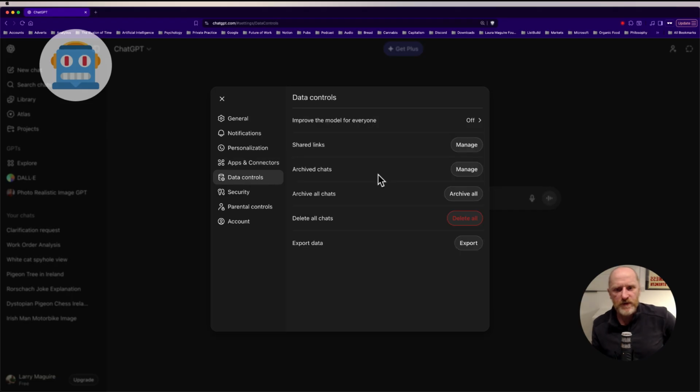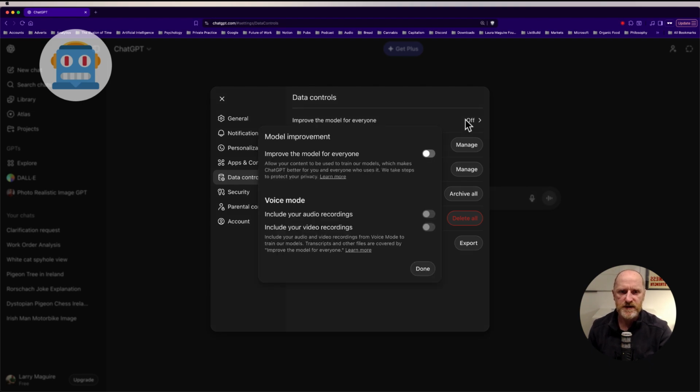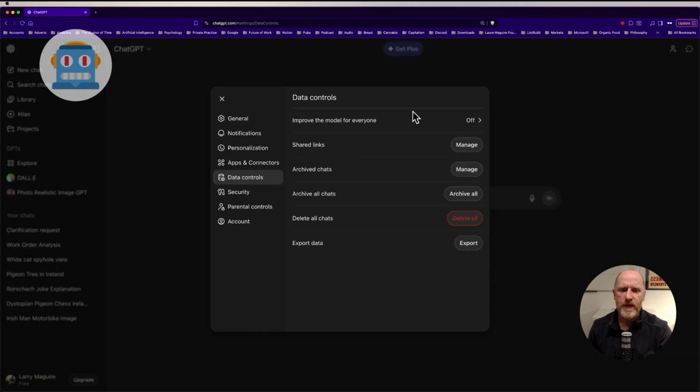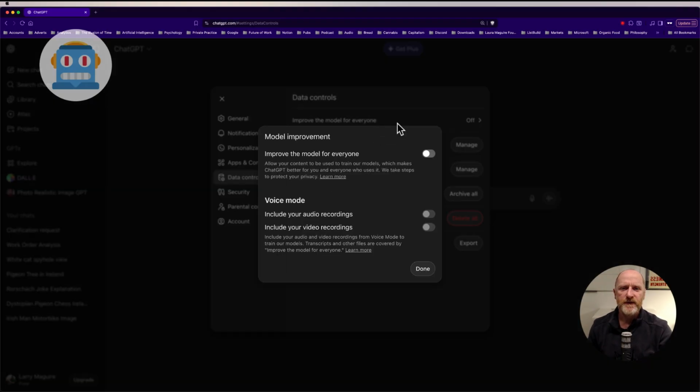Okay, we'll move on. Data controls. This bit's important, okay? So, improve the model for everyone. No, I don't want ChatGPT, OpenAI, using the conversations that I have with it to train its model. So I have that turned off. The text would lead you to believe that you're part of something greater, some greater social initiative, improve it for everyone, when in fact you're not at all.